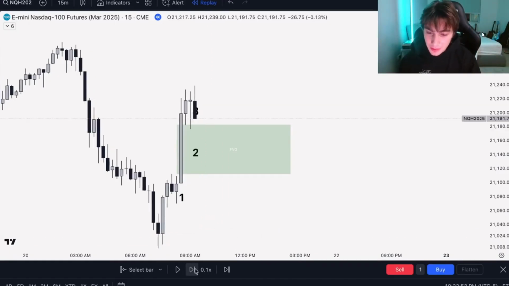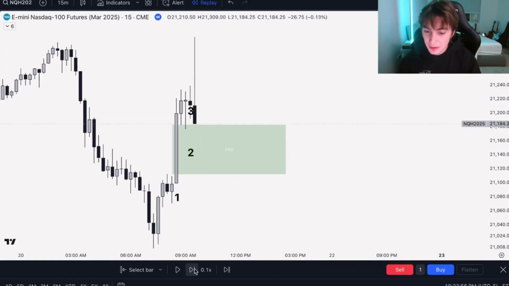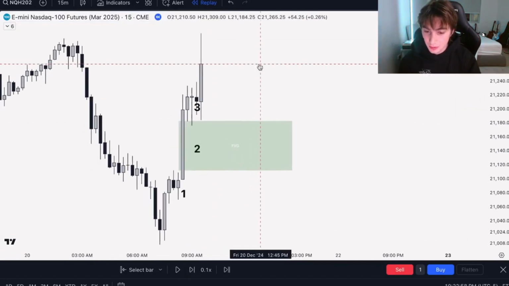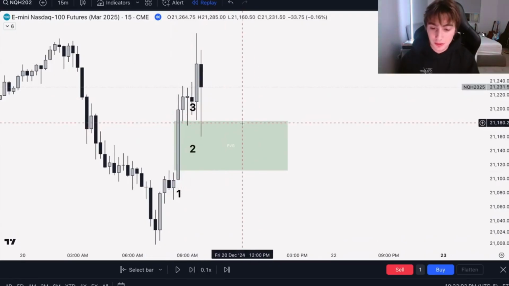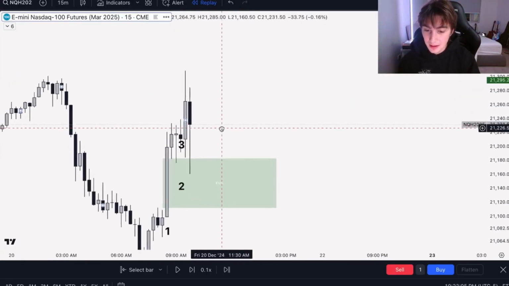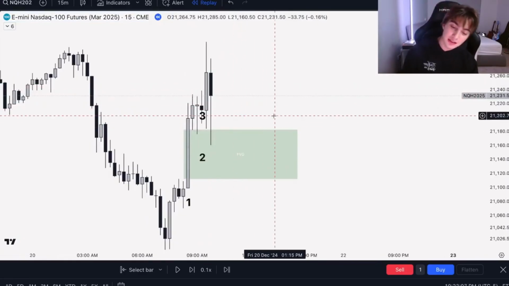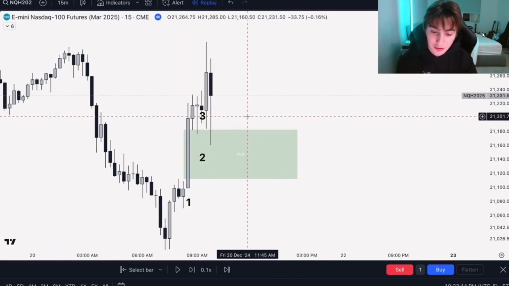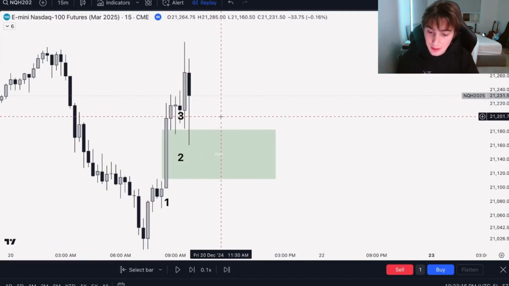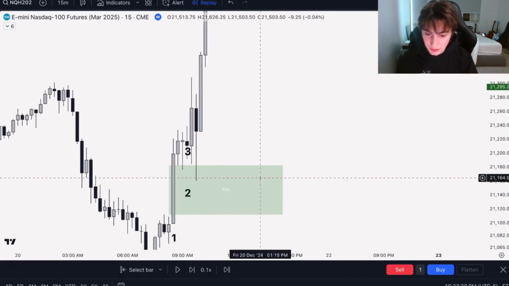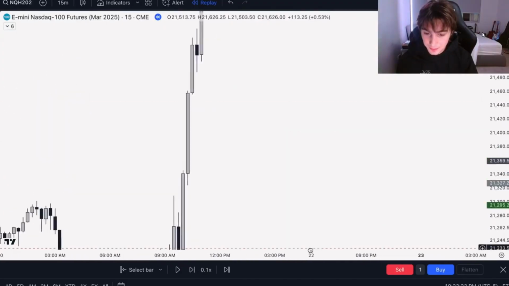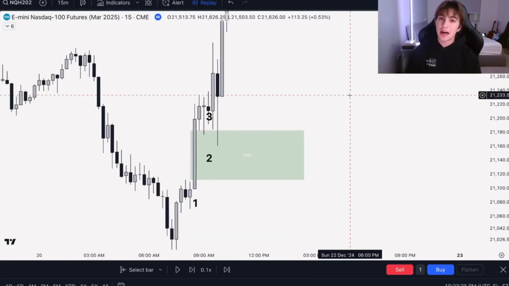And so notice here, price trades into that 15-minute fair value gap. We respect it, and we start getting some bullish price action, right? Eventually, we come back down, hit it one more time, which can happen as well, and once again, respect it. And when we say, did the fair value gap get respected? All we're simply saying is, did price trade into it? Did we get some sort of reaction? It looks like it's being respected. And yeah, I mean, notice how price starts delivering higher right after. See?